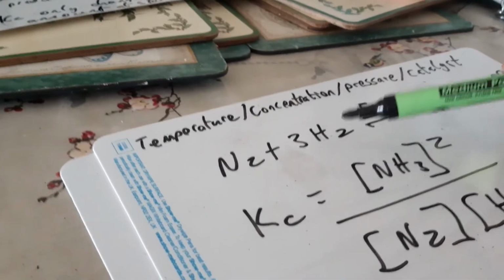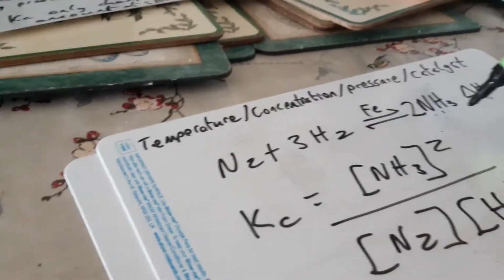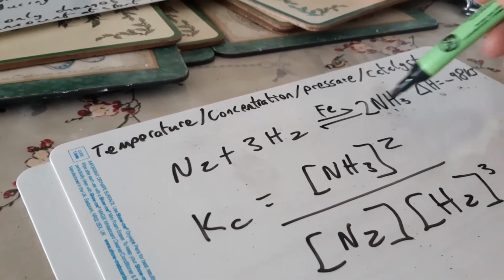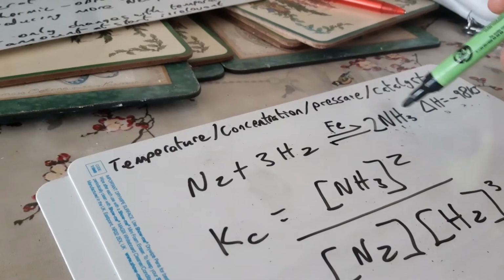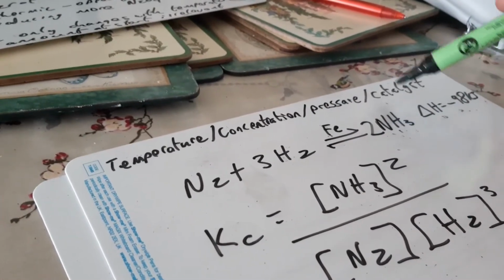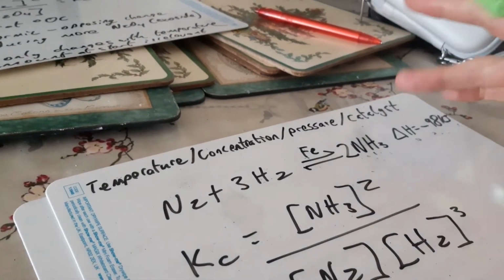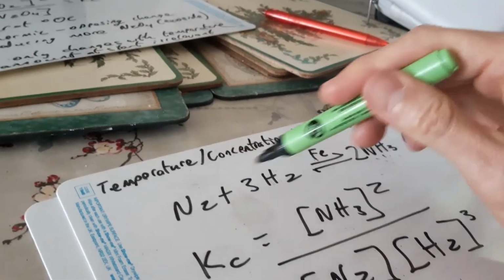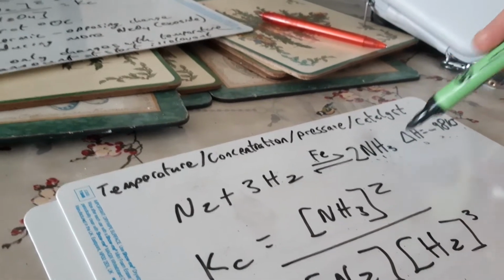The other thing you could do in this system is that you could try to remove some of the ammonia from the container. So if you remove the ammonia, you're lowering the concentration of this right-hand side. And again, the system will try and offset that change by producing more ammonia. So literally, let's say every hour or so, you open the valve and you just let out the ammonia and don't let out any nitrogen or hydrogen, you will actually end up tilting it so that you end up with more ammonia produced, so it will shift it to the right-hand side.